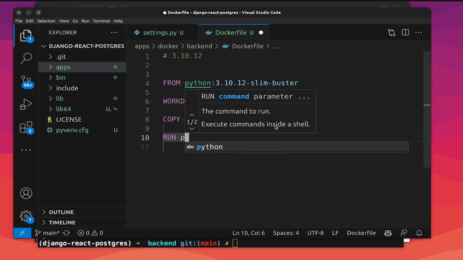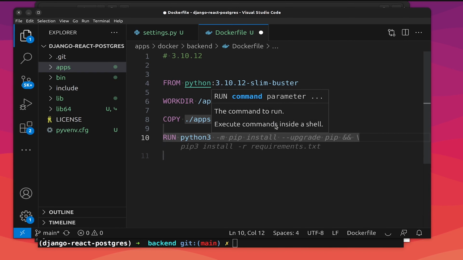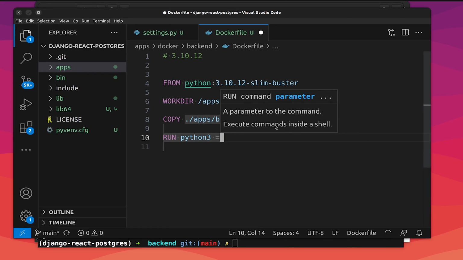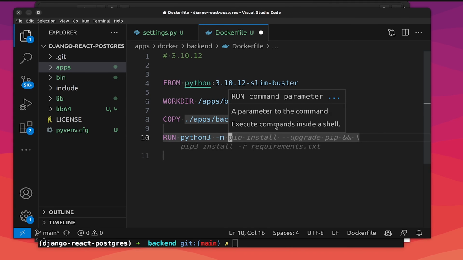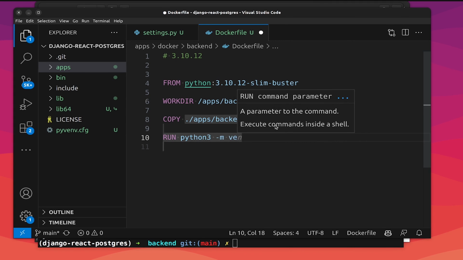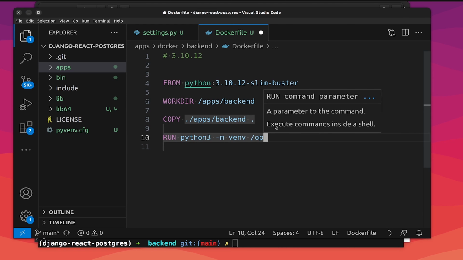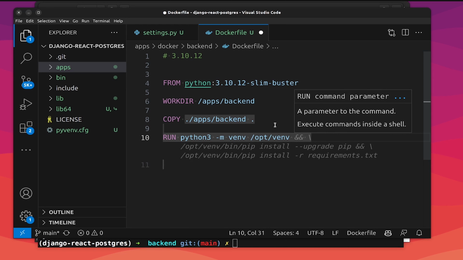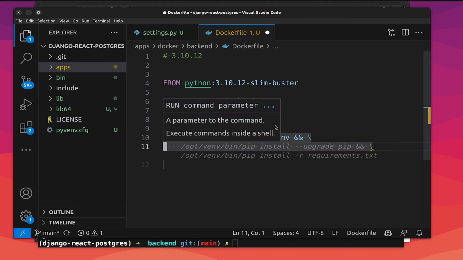That's going to be python3 -m venv, and that will be in the directory /opt/venv. This is chaining commands.